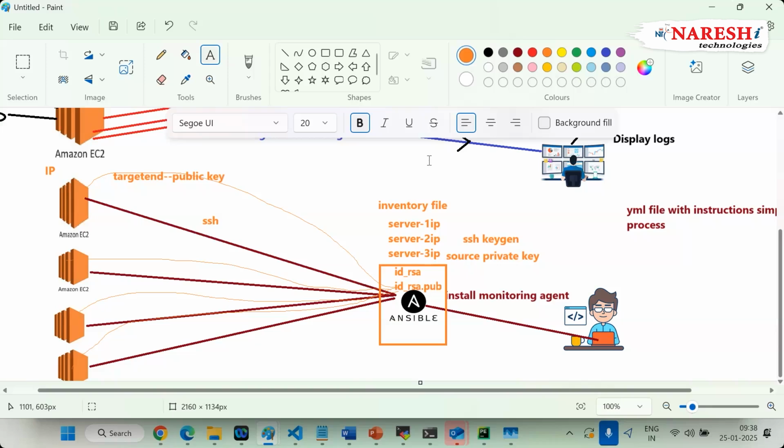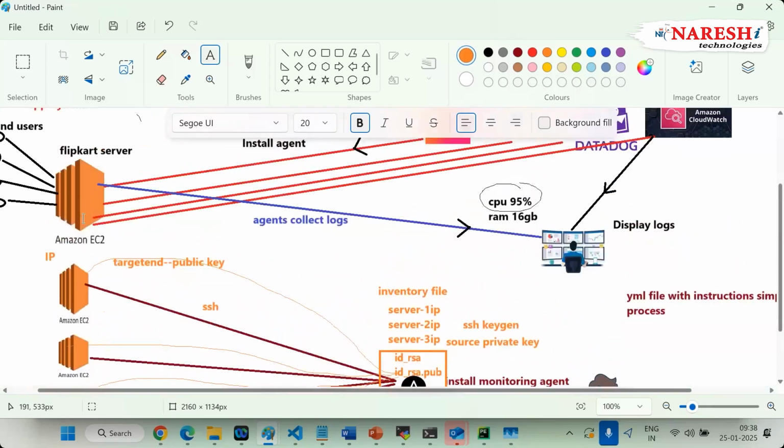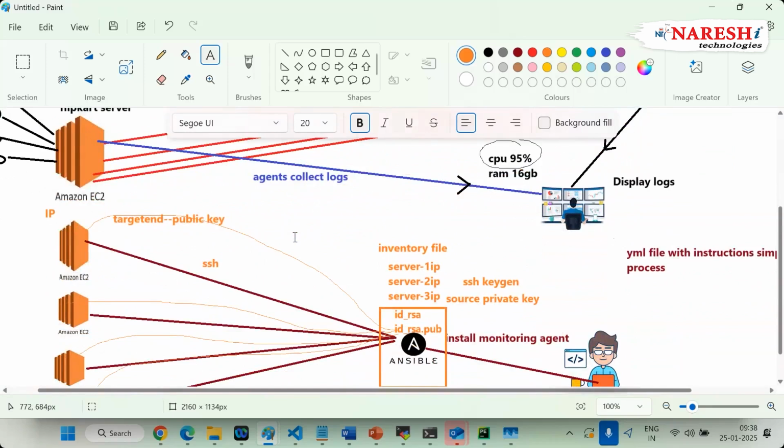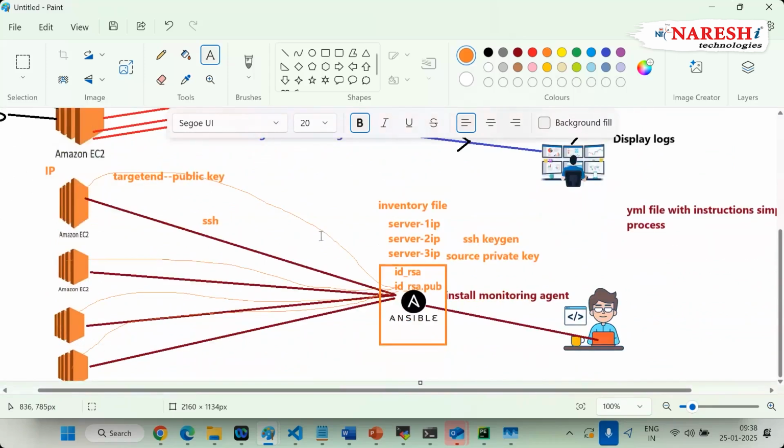That's why I'm not adding any dependencies here, like load balancers and so on. Your focus may divert. So always, if you are learning something new, first understand that area, then you can go to the next. I will take every question regarding Ansible, any advanced level question, no problem. First focus on the monitoring area.